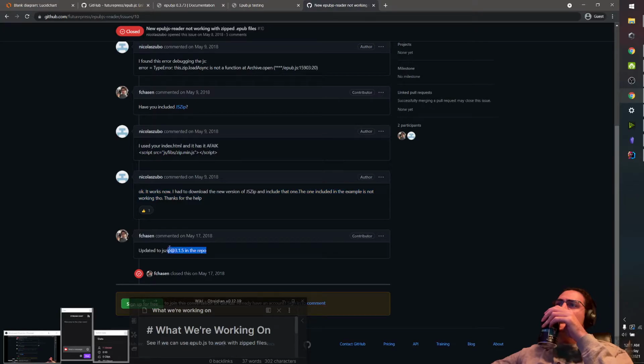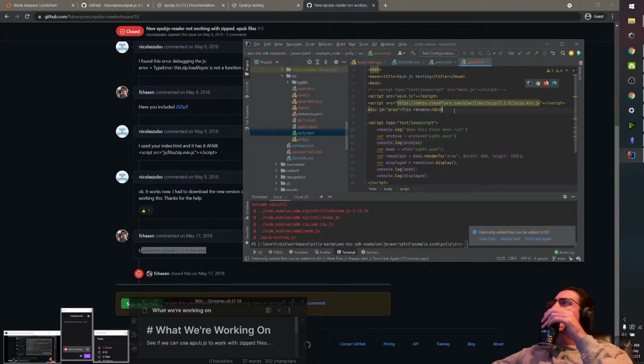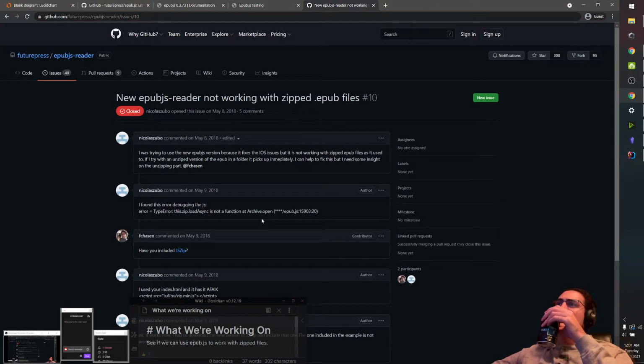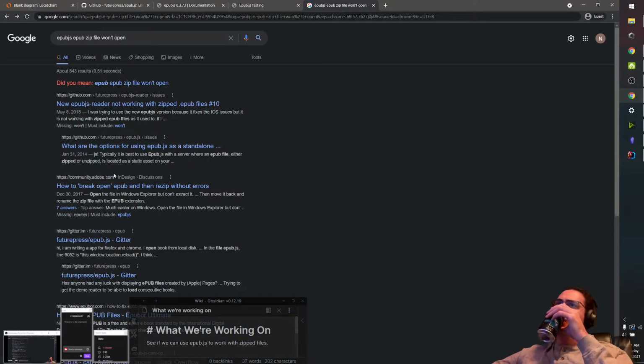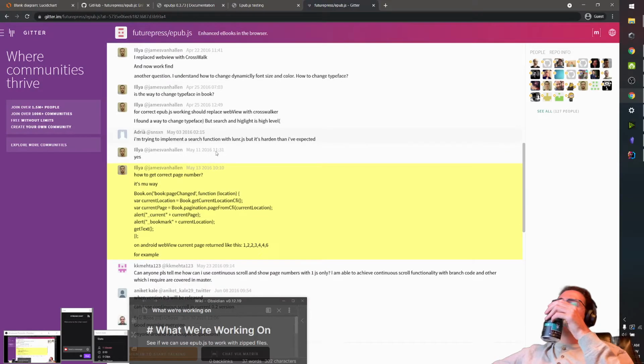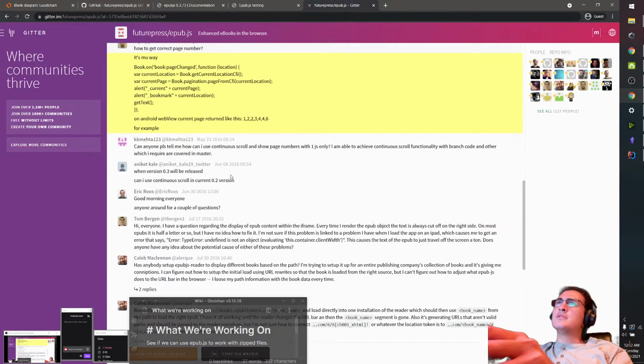Upgrade to JSZip 3.1.5. That's where I'm at. This is from 2018 though. Okay, they've got a getter.